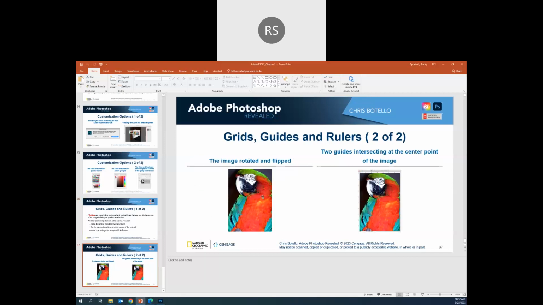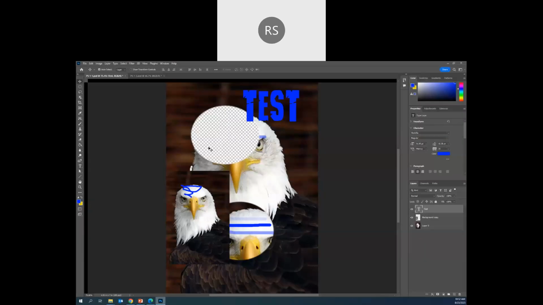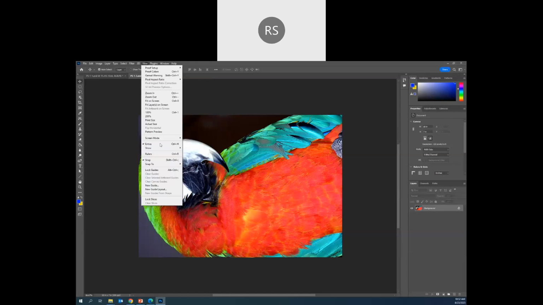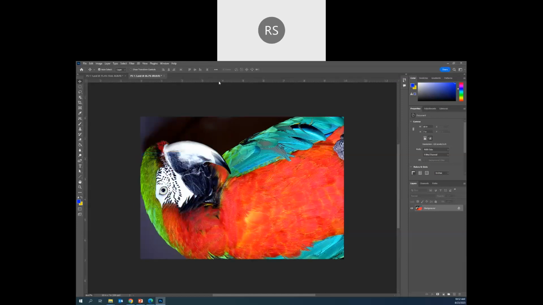And there are a couple things you can use this for, precisely placing images. For example, here, if you wanted to rotate an image and place it at the center point. So in here, I can find the center point of my document, which is 7 inches, so 3.5.